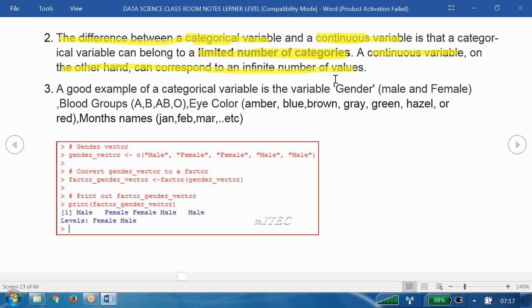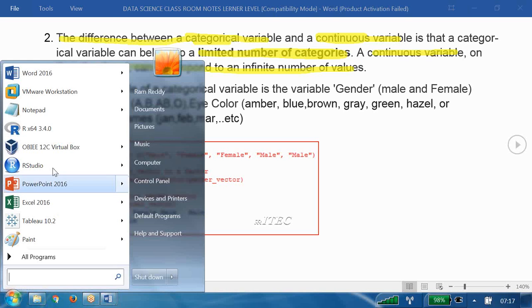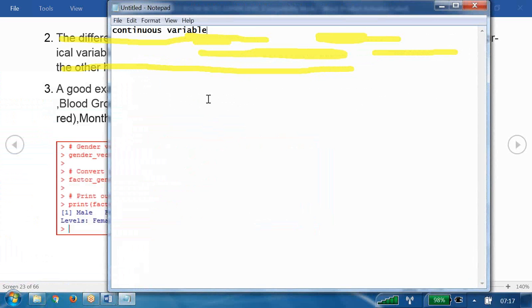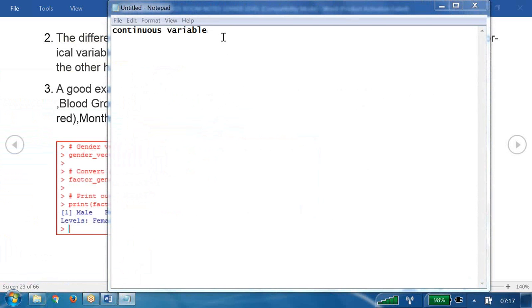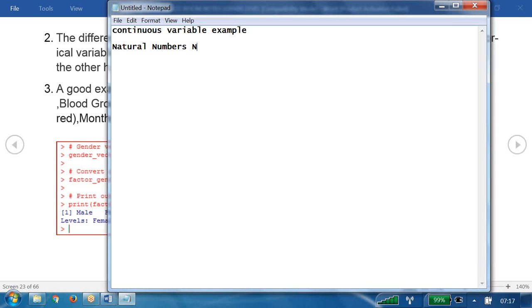If I give examples for continuous variables, regularly we are seeing natural numbers. Generally we denote with N, and which contains the values starting with countable numbers like 1, 2, 3, then 4, like this, so on up to infinity.